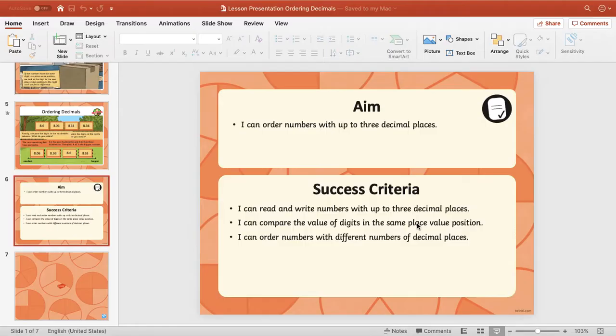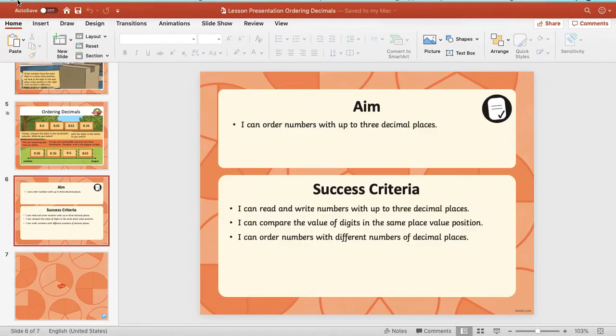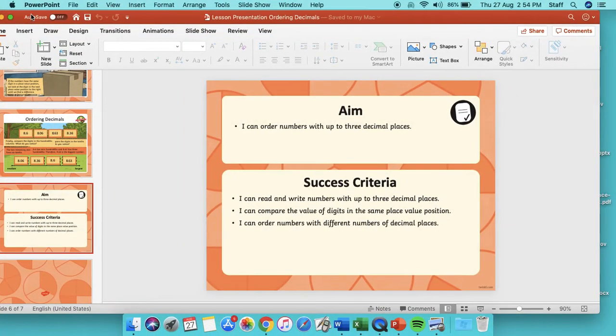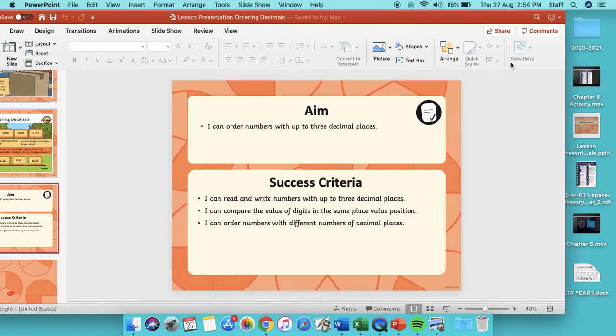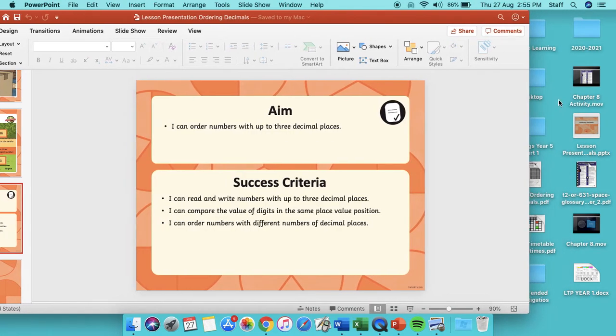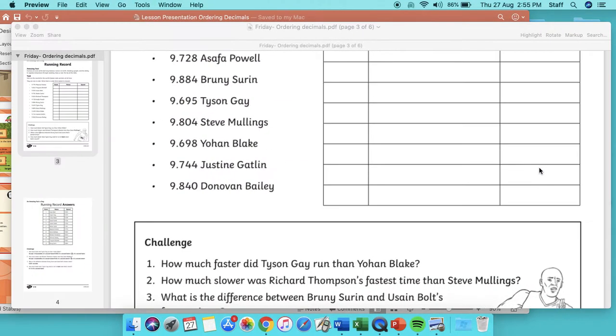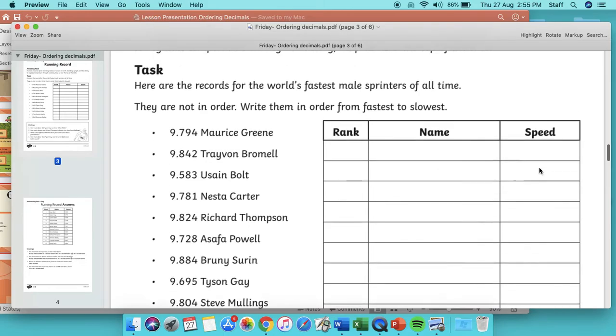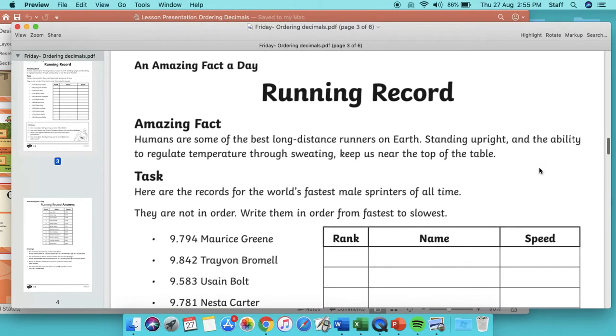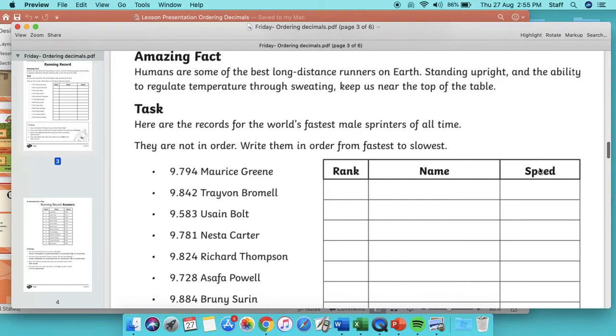But let's check out the activity. I'll explain this more in the lesson, but this video here is just in case you were not able to make the lesson. But I will show you here what our activity is. Here we have our task. This is the one I want you to do here.